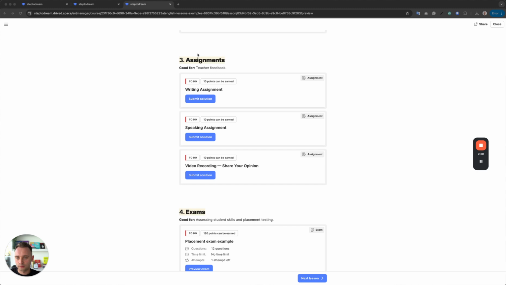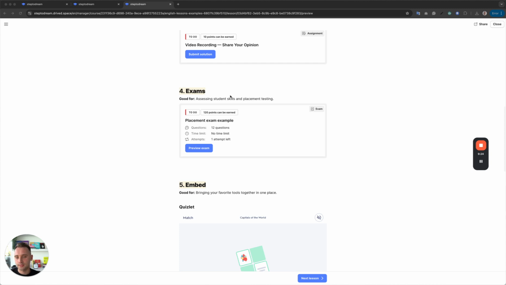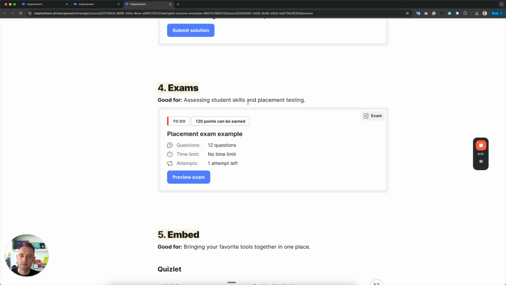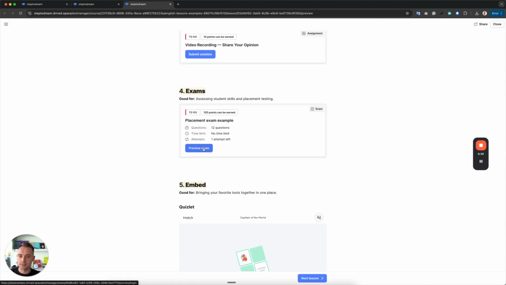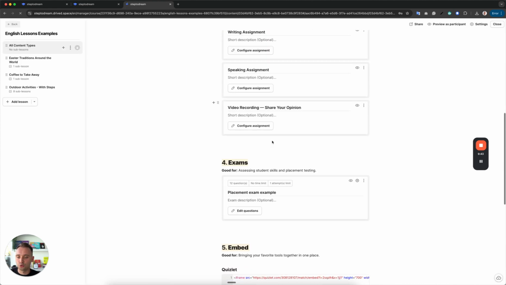so these were assignments, now exams. Exams are good for assessing student skills, and you can also use them for placement testing. So here I have a placement exam example. Basically it's 12 questions, and every question in this exam is tied to a specific skill.